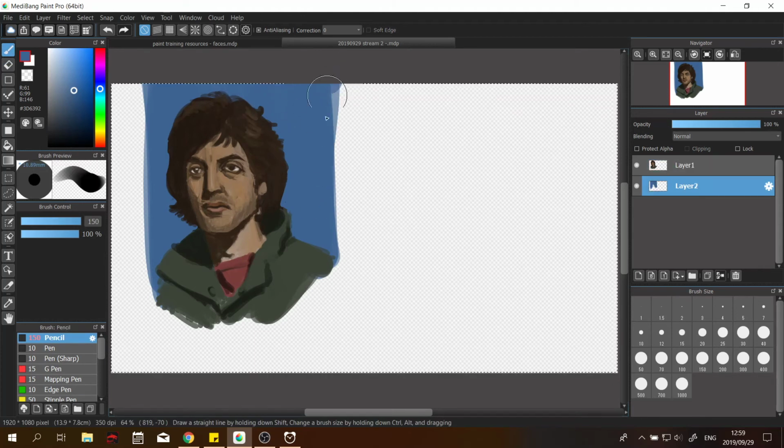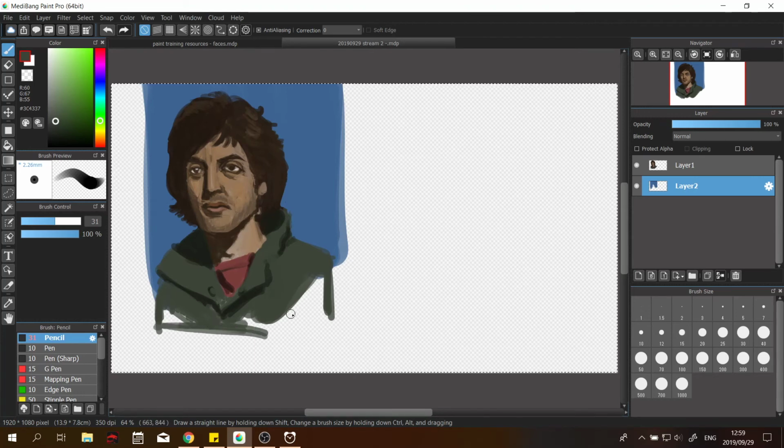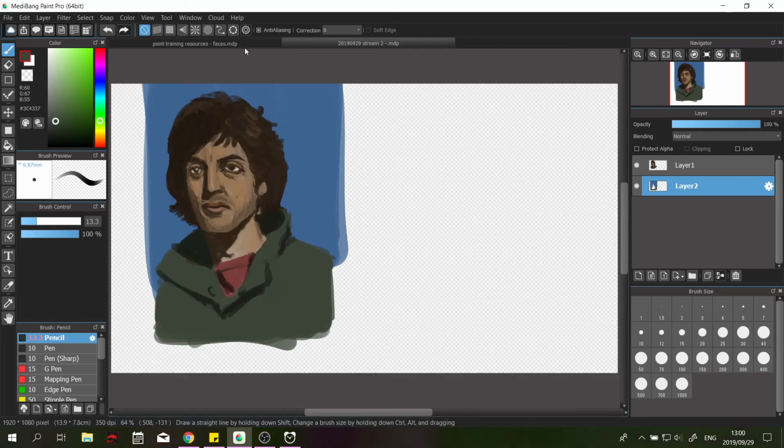Then if I do this, then I can actually neaten this up. I'm not sure what happened there. And then actually I could neaten this up too, so let's do that as well. And then just pull this in. And then I see I missed a bit of a white spot there, which I'll try to fix now. Okay, just go in with a smaller brush again and fill in that detail. And just go in slightly, just slightly.